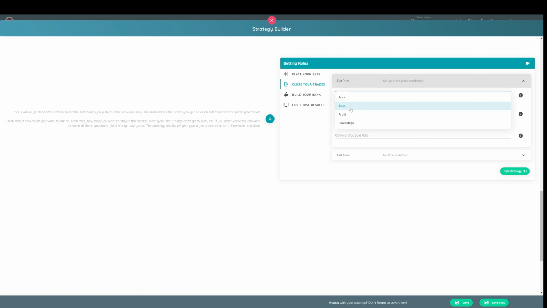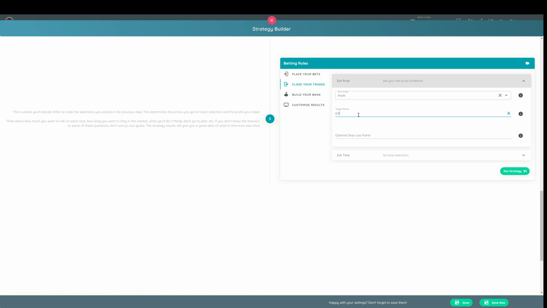Another option for your exit target is profit, which is really profit points. 1 point is equal to your stake. So for example, if I'm staking £10 and I'm doing this back to lay strategy, that means I've opened my trade with a £10 back bet. If I enter 1 point as the profit target, the software is going to calculate the price I would need to achieve £10 net profit on this trade. If I enter 2 points as the profit target, the software will calculate the price needed to make £20 profit. I can also enter decimals, so 0.5 would be aiming for £5 profit in this case, and so on.